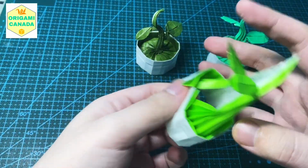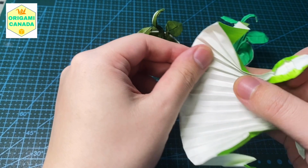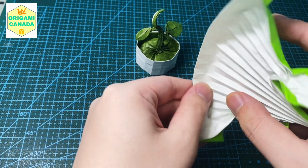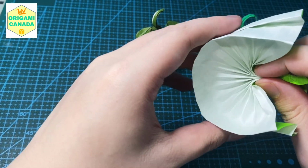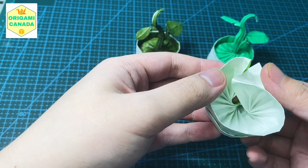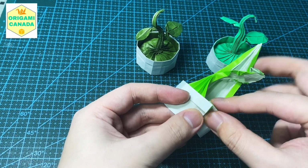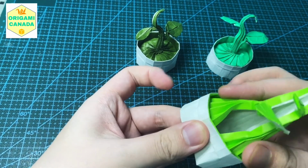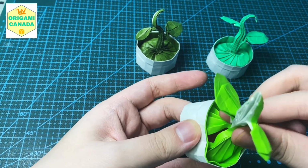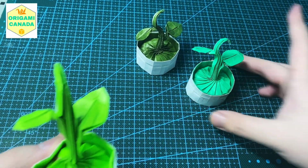And so the way you do this is you go to the bottom and you push the lower part flat, so it goes in the pot, and then this part you recreate that fan shape, and you make sure that, as you can see, it's getting a bit more circular, and you can tuck one side of the pot in the other, and the ridge too. Fix it with your fingers and just keep on forming it, and eventually, don't give up, it'll take some time, but eventually you'll get to something like this.